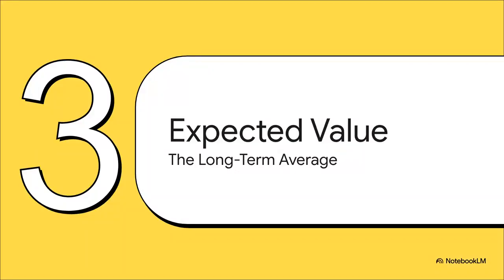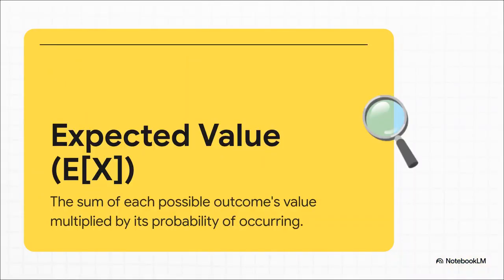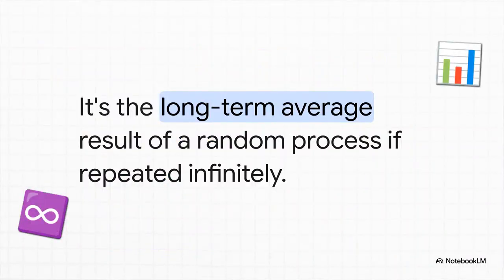All right, so now that we have a way to represent randomness with numbers, we can finally ask our big question. Over the long run, what outcome should we actually expect? And this is the magic formula. The expected value, we write it as E of X, is calculated by taking every single possible value the random variable can be, multiplying it by the probability of that value happening, and then just summing all those results up. Now, I know that formula can look a little intimidating, but the core idea behind it is actually really simple. The expected value is just the long-term average. If you could repeat an experiment an infinite number of times, this is the average result you would land on.